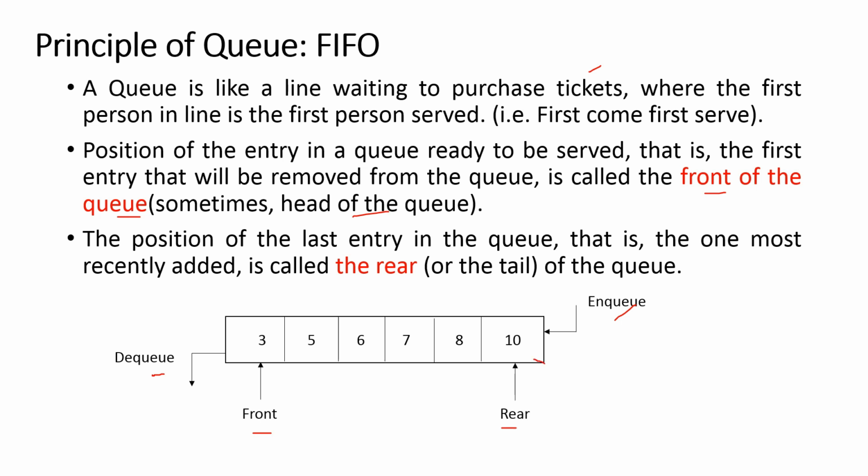Front is the item which is next to be removed. That is, he is in the front of the queue. So that element is the member who is going to exit if deletion is happening. And entering, that is adding an element into the queue, is done through the rear end or the tail of the queue. Removing, the term is DQ, and adding, the term is NQ.